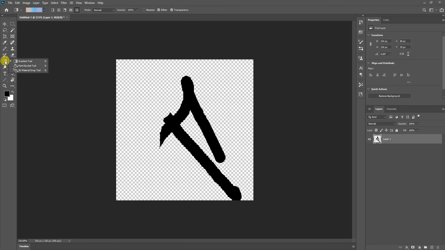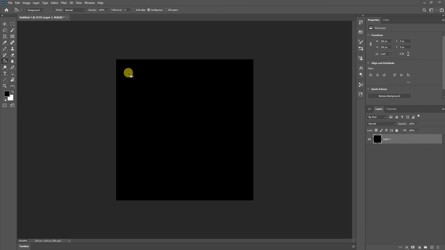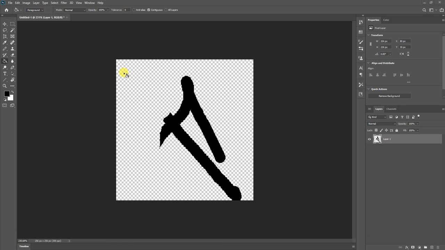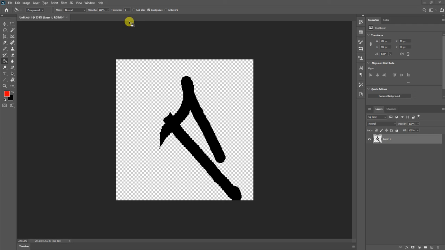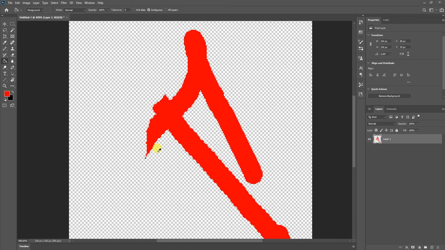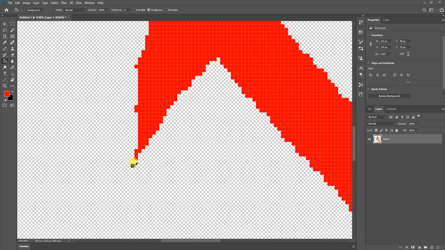The next important thing is the gradient and the paint bucket tool. The paint bucket is just like with your Windows Paint. It will fill up everything. It will also only affect the color that you click on. So as you see, it has a tolerance, much like the magic wand tool, where it will only select pixels with this. It also has contiguous, so if you can see here, I have a little black dot that was not colored.